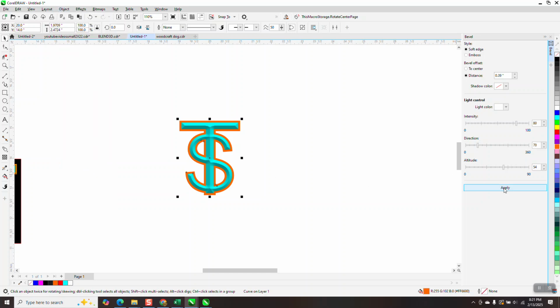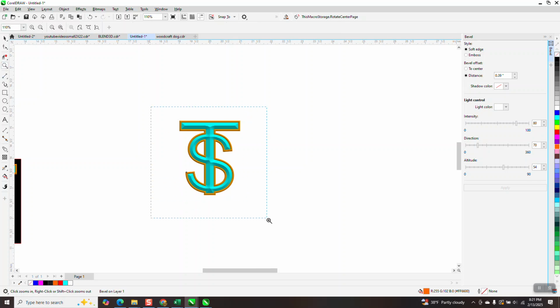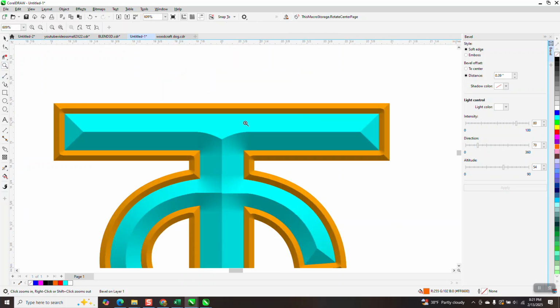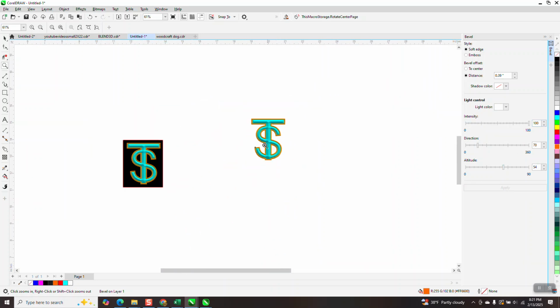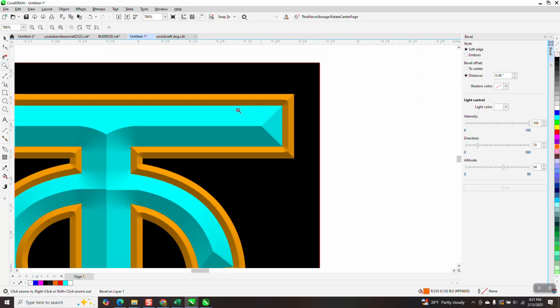And look at that. As soon as I do that, it hits apply and I can bevel it. I really don't play with bevel enough, because it actually changed the color from that orange to this gold. It has something to do with the light and shadows and density, and I just don't play around with it enough. See that, and then go back to density and hit apply. And that's more like the normal color, or the first color. So you can't bevel an outline, but you can bevel an object.